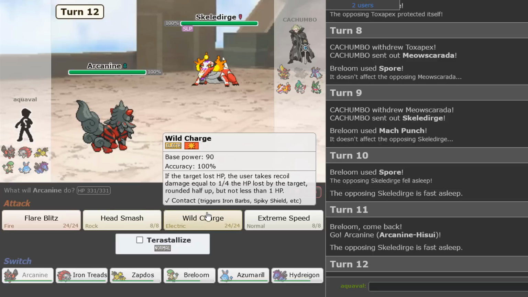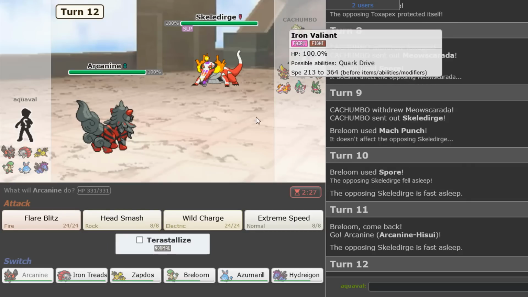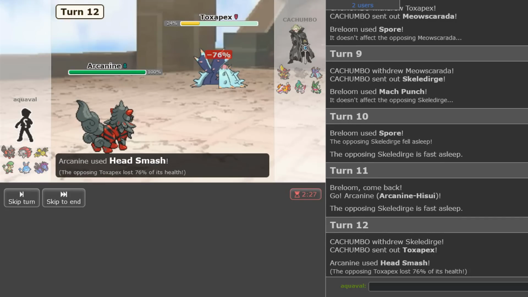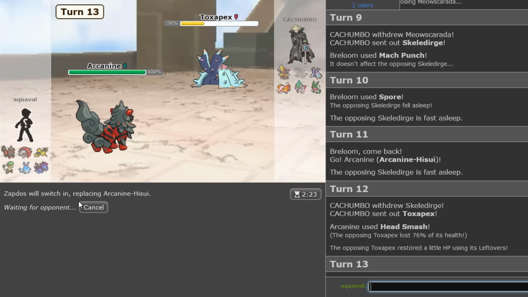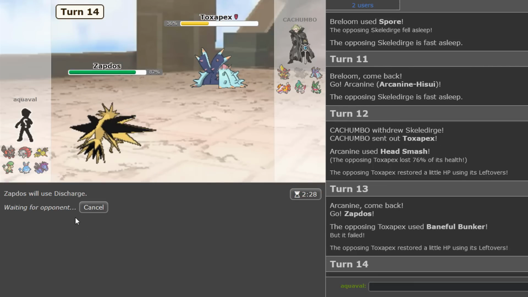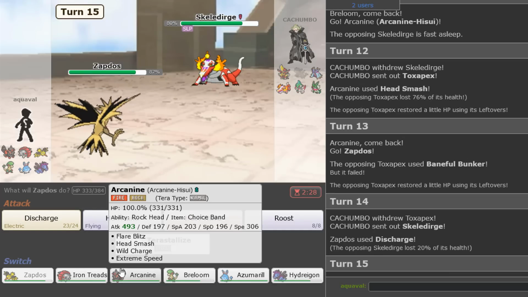Now we go Arcanine. We can click Wild Charge here, or do we click Head Smash? What's better? I feel like Head Smash is kind of better. All around good damage. 76%. And now I think they're going to Baneful, so we're going to go into the Zapdos. Yes, they do. Okay, cool. Let's go ahead and Discharge here. 2 turns of Asleep, though, which is fine.